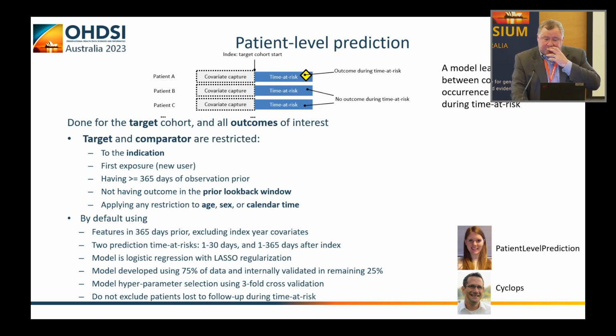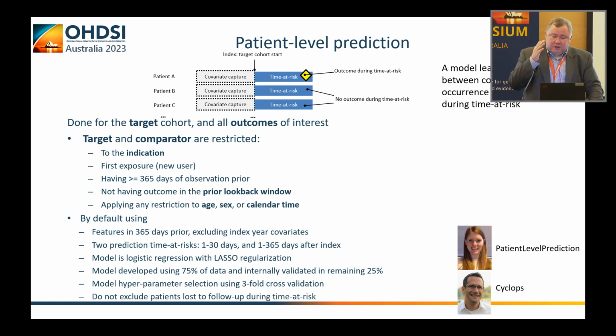Patient-level prediction. So this is relying heavily on two primary packages in the OHDSI community, the patient-level prediction package that GeneReps maintains and the Cyclops package that Mark maintains, which is really the workhorse to allow us to do large-scale regression. The basic idea here is that given a target cohort, we want to predict which of those patients go on to have some sort of outcome within some time at risk. To specify that, one needs to define the target population of interest. We usually use this as an incident cohort, whereby people are guaranteed to have some prior observation that we can use to identify predictors in that model.